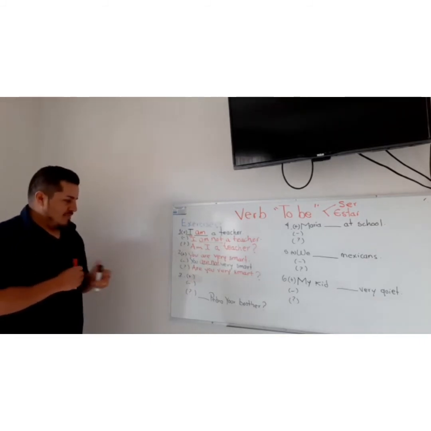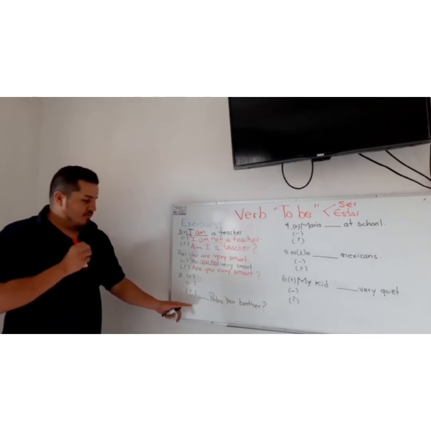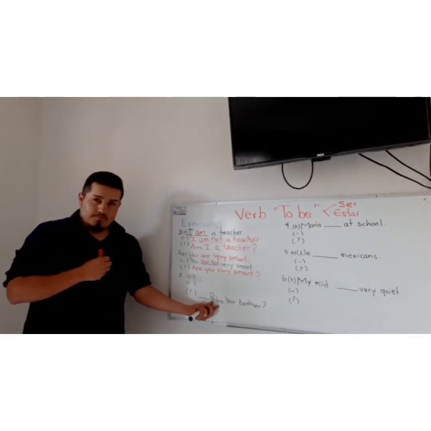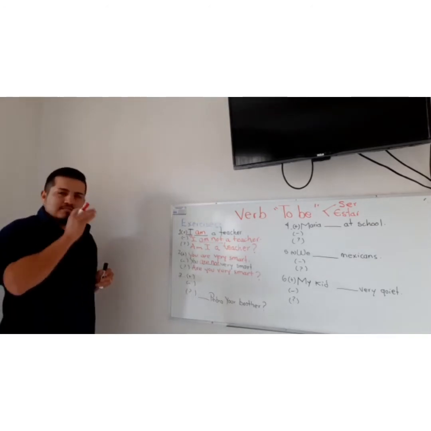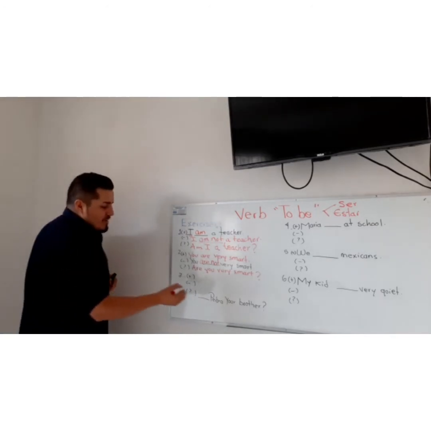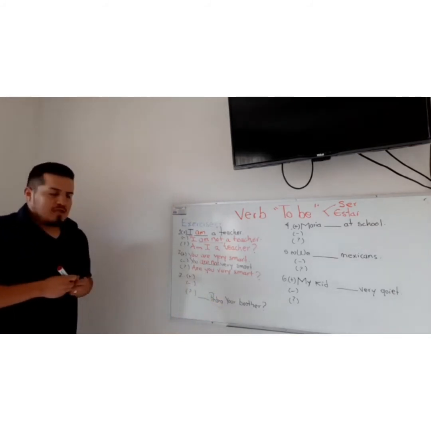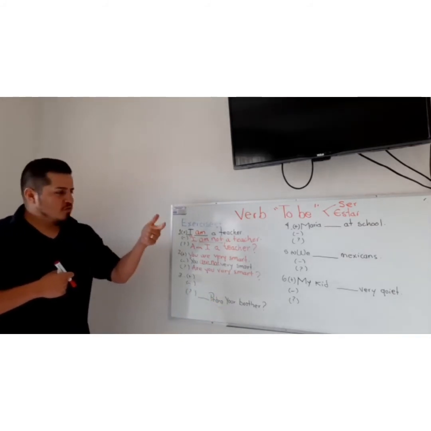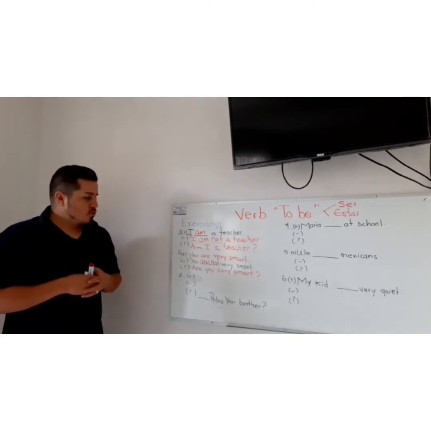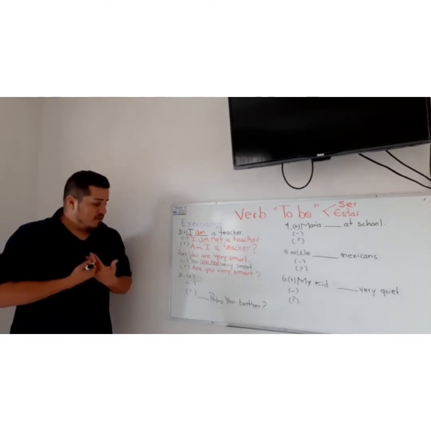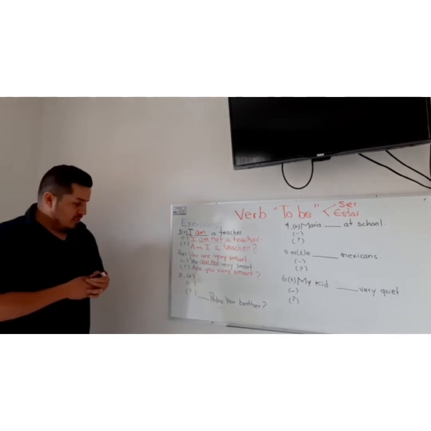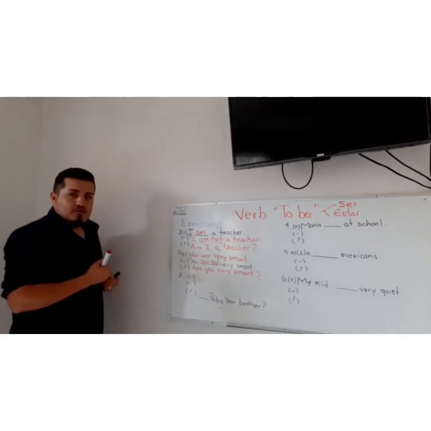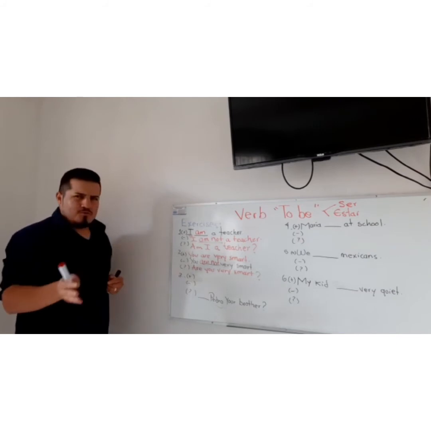Third example. Now it becomes a little bit more difficult. Now we have Pedro, your brother, as a question. Okay, same order. We have to ask, who is Pedro? I have my personal pronouns: I, you, he, she, it, we, you, and they. But how do I know which personal pronoun belongs to Pedro? For example, is Pedro I? No. Is Pedro you? No.